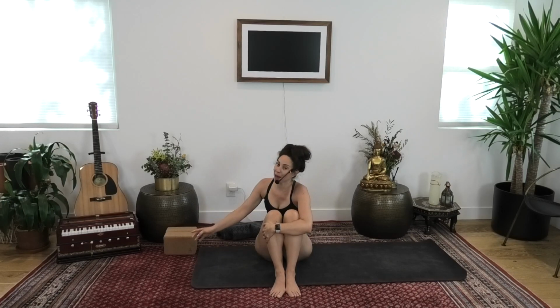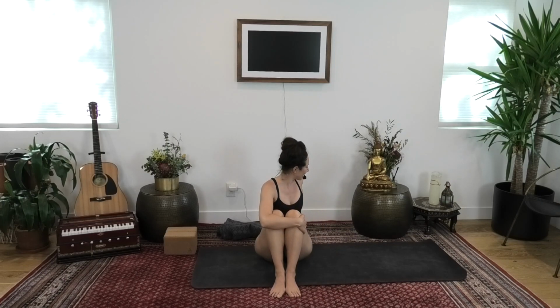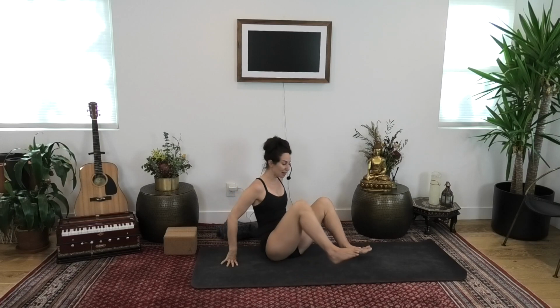And then inhale, come back through center. Wrap the right forearm around your shins. Exhale, look over the left shoulder. Breathe. Inhale, come back center. From here, we're going to separate the feet parallel hip distance apart.